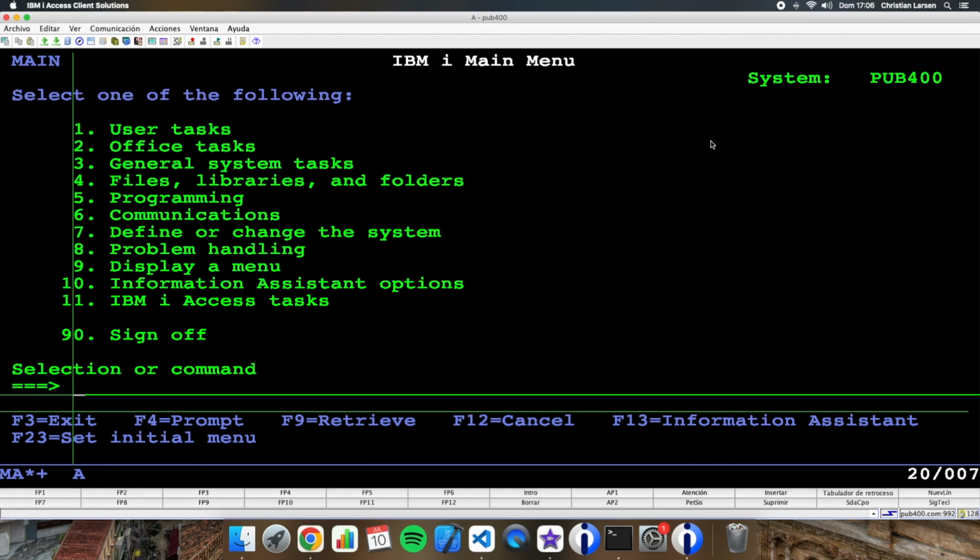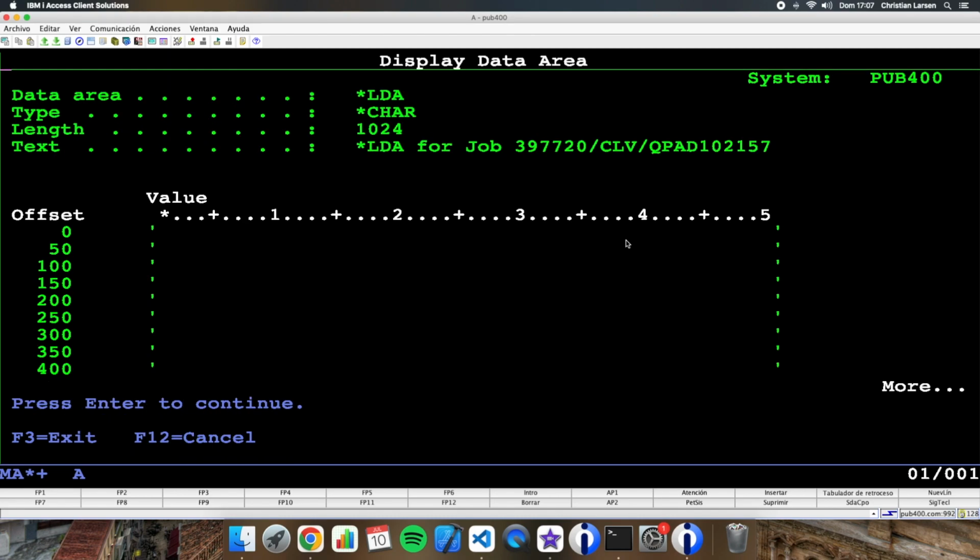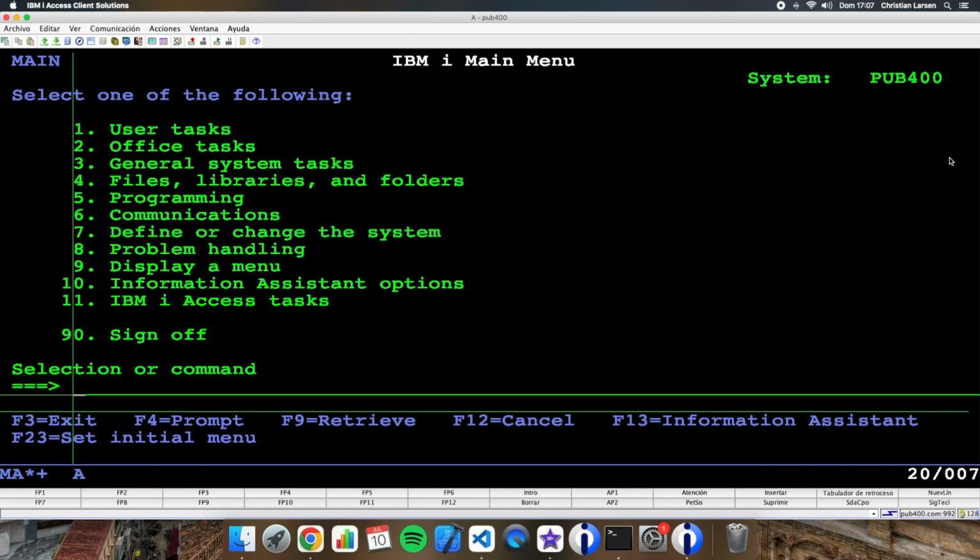Okay. What about the local data area? Of course, you can retrieve the information of the local data area in the same way. Let's, for example, display data area LDA, and you will see that now my LDA is completely blank, it's completely empty.